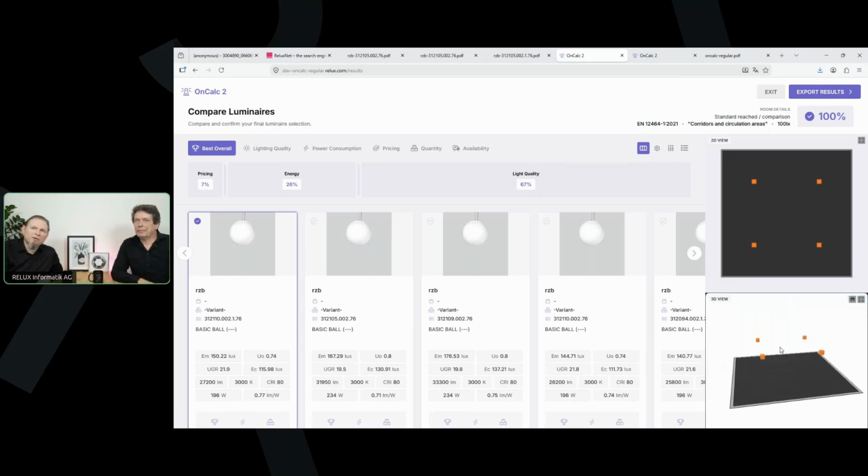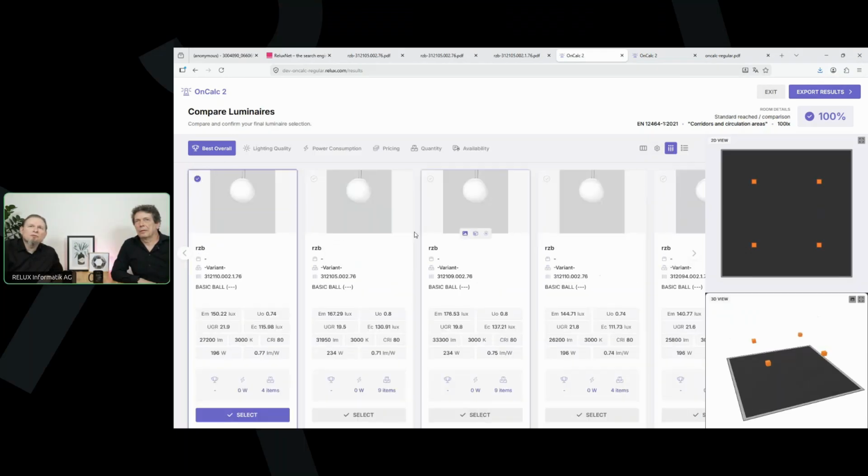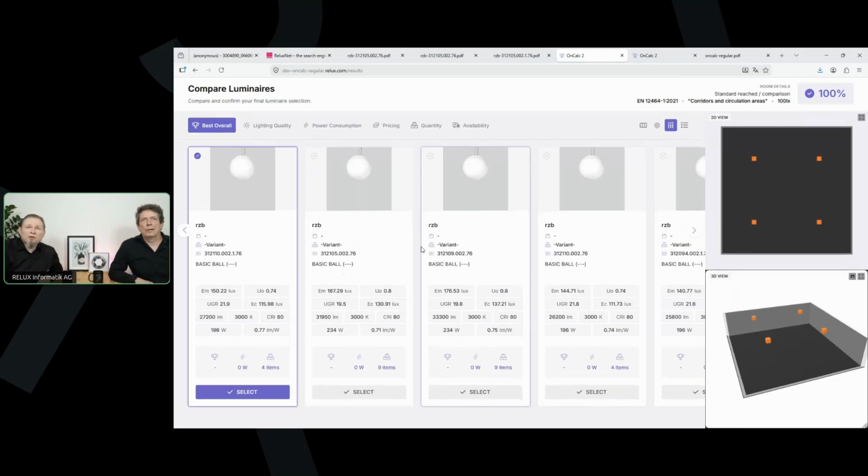If you have a shape of the room, then it's more fancy than this simple square. And yeah, this view makes sense if you have false colors or values in it. You can have this view. We can also have a table. This is, I guess, with more information in less space, but this is the default situation. And here you can see all the luminaires, also by LDC, also by 3D geometry. But in this prototype, the geometry is not connected in a way. And then you have a list of results.